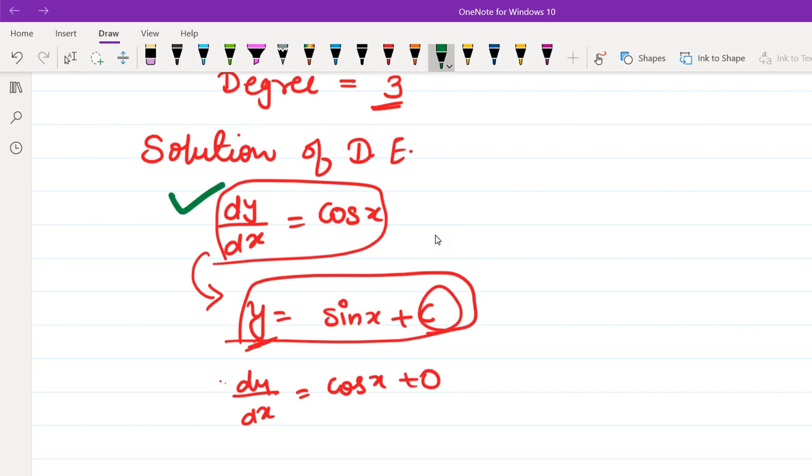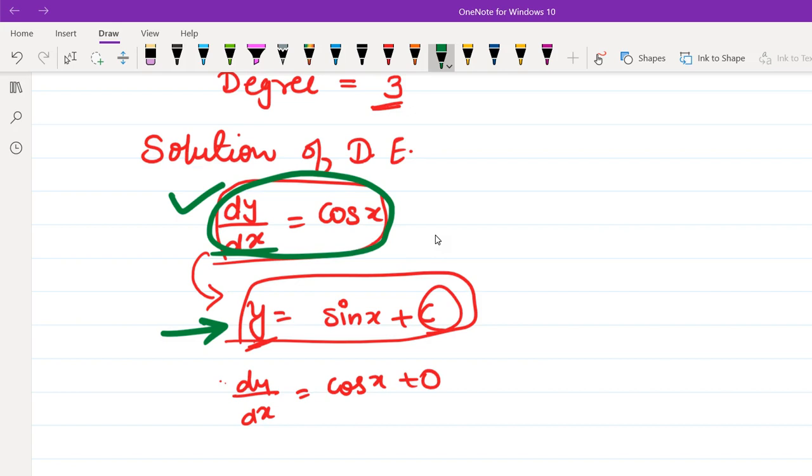So from the given differential equation, you have to solve this differential equation to get this equation. You have to get the equation for y, or you can say I have to get the original equation of which the derivative is the given differential equation, or you can say I have to get that equation in which the derivative is absent.